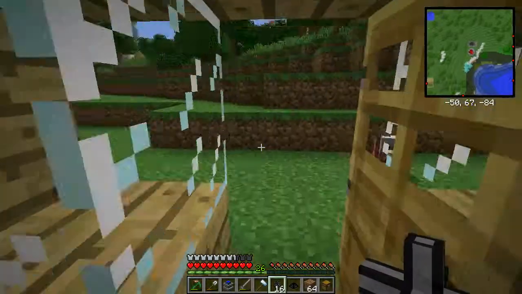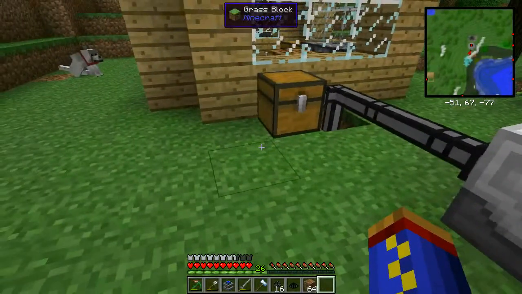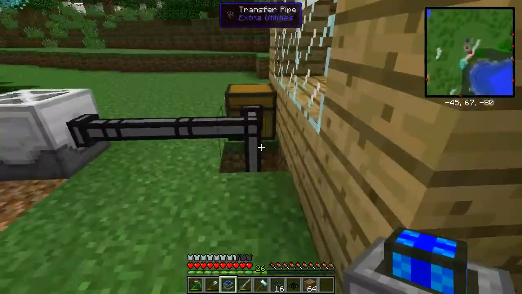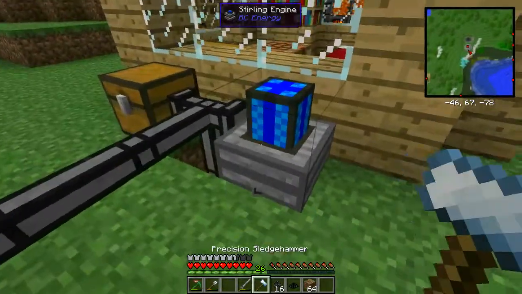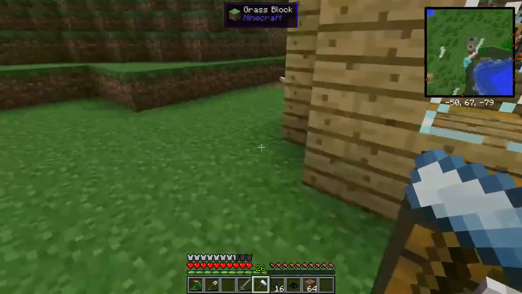Okay, there's our chest. So we'll just put this chest right here. And then let's go ahead and get our Stirling engine. And if we put it right there, will that turn it? I don't think so. Nope, we're going to need some way to turn that.